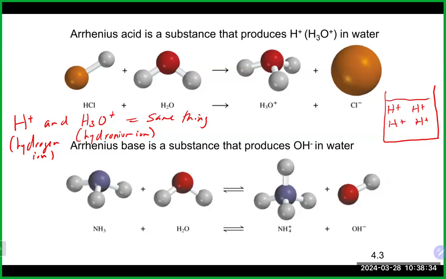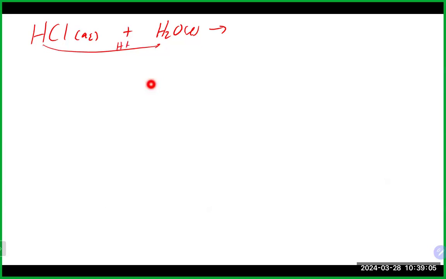The real difference as to whether or not you will get H+ versus H3O+ is really sort of how you write your equation and whether or not you include water in there. So for example, this is hydrochloric acid, which is a strong acid. And hydrochloric acid, when it is in water, will basically break apart. And the result of that is, in this particular case, it will actually send an H+ over to the water, and that will produce your H3O+ and your Cl-.